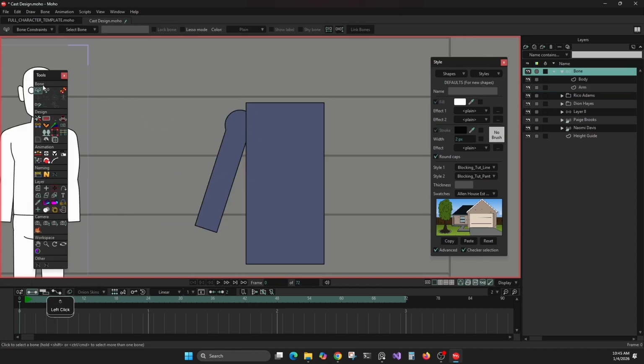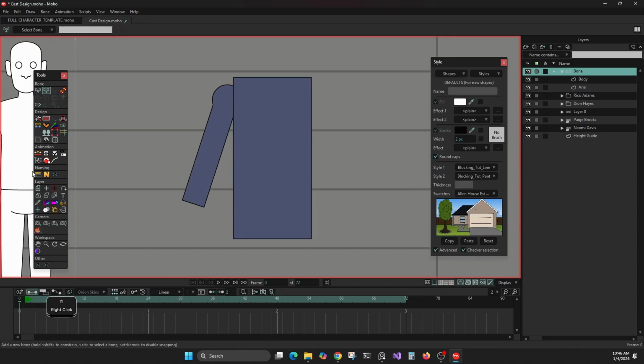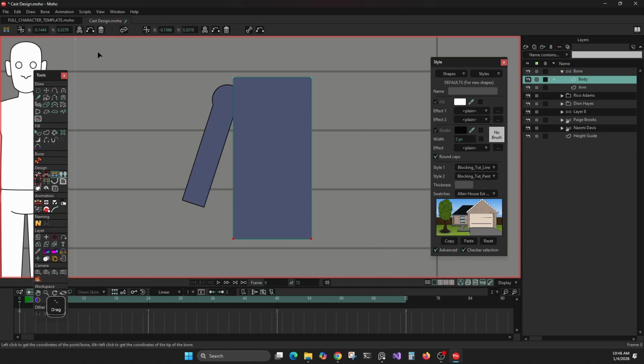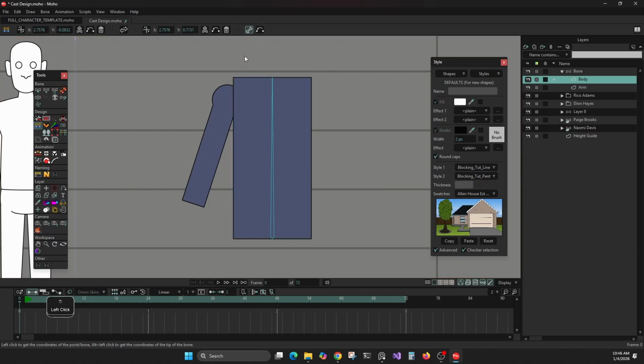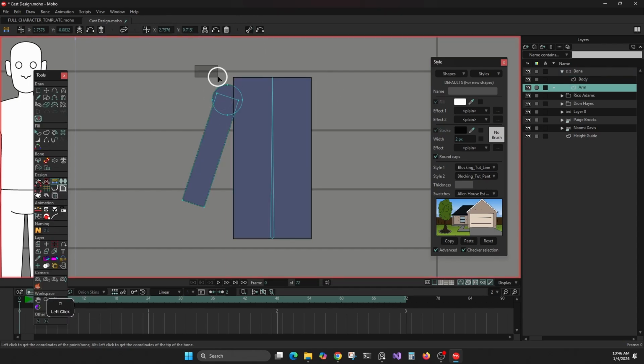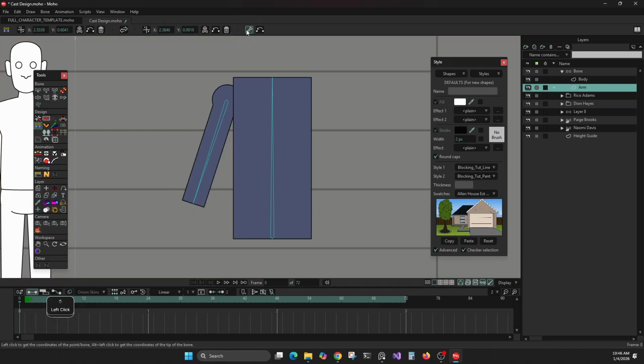So now we want to give it a bone. We're gonna give it a bone. Well, since it's not in zero, let's go ahead and use this tool right here. Select that. We're gonna start from the bottom. We're gonna go here, give it a bone, and then we're gonna go here. Select. Come on, do the thing. Okay, we don't want to do it right now. That's fine. So we're gonna select this, and then we're gonna select this. Gonna get the coordinates, and then we're gonna do add a bone.